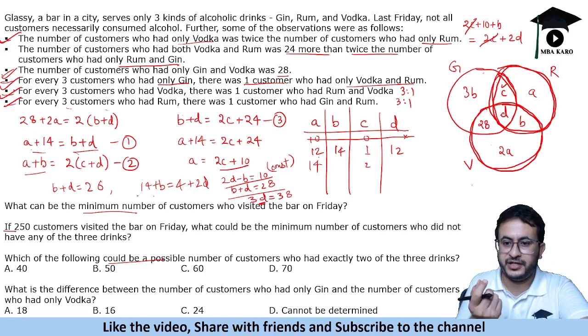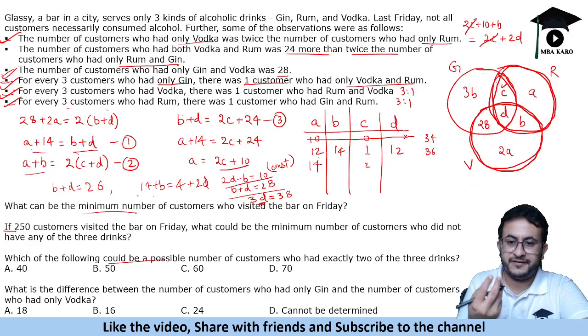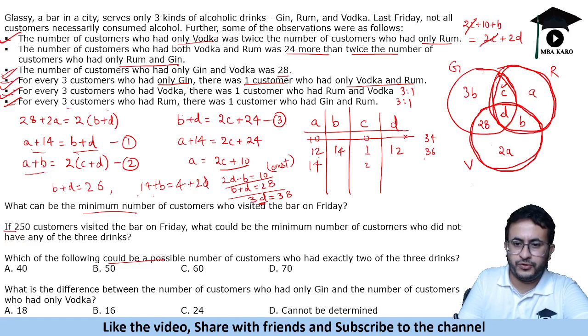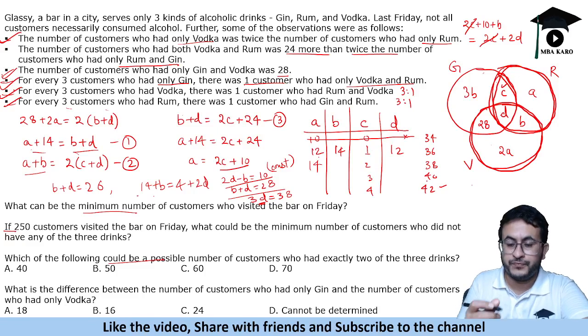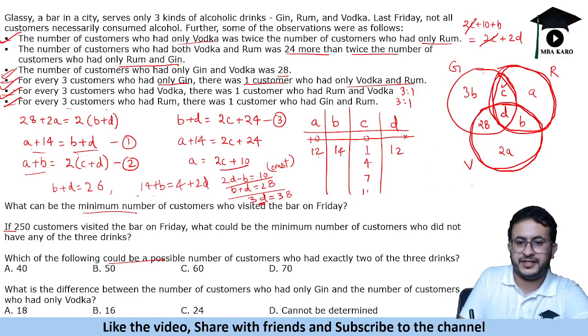Okay, so what did we notice? For C equal to 0, this was coming as 34, for 1 it was 36. So for every change of 3 in C, there will be a change here. So for 2 you are getting 38, for 3 you shall get 40, for 4 you will get 42, that will be an integer. So we need to check with a gap of 3. So we will check values like 1, 4, then 7, 10, and so on.